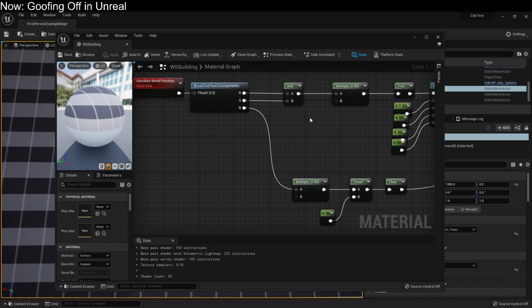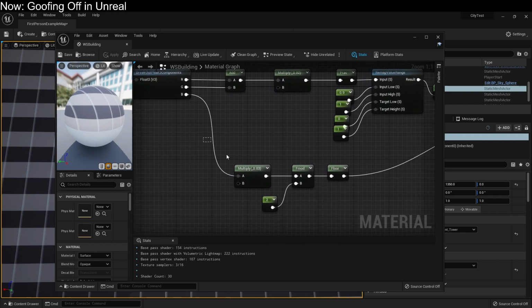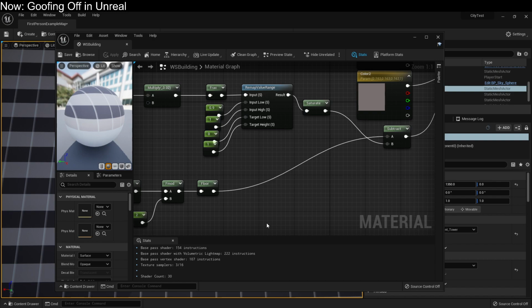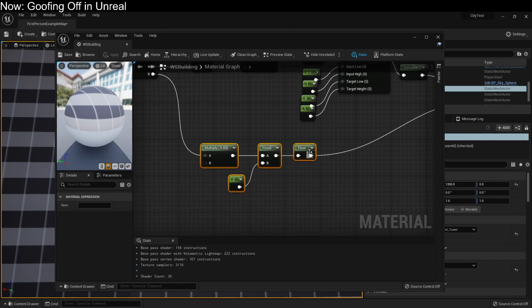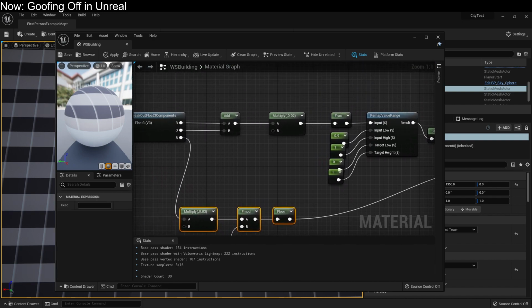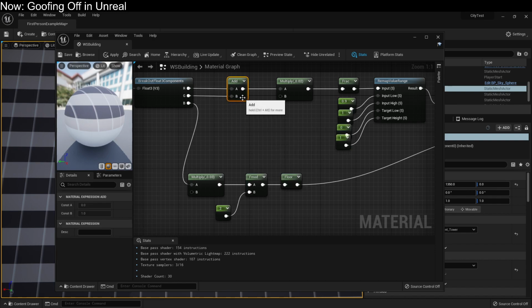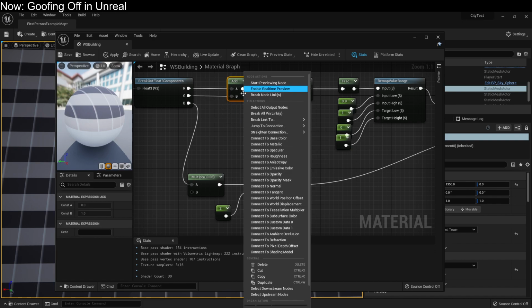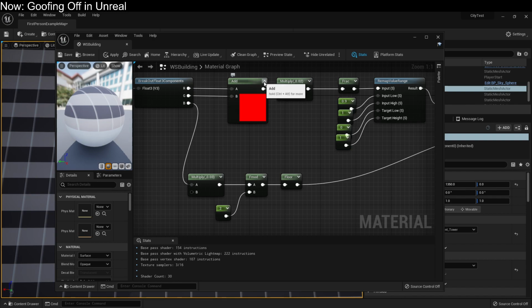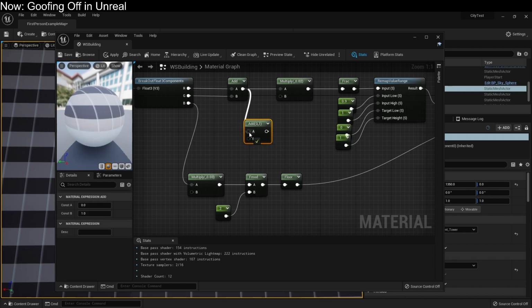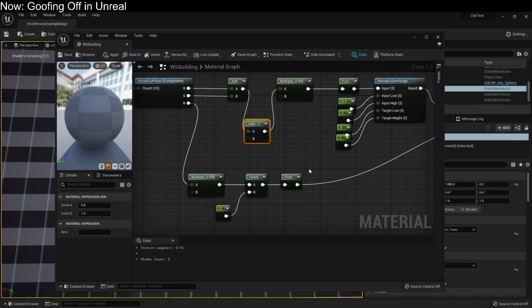So here's the x value, and what we really want to do is this part. Rather than putting in that subtract, we want this to get added to our x value, sort of. Let's just go ahead and try adding it to our x value. Can we add another pin to the add here? No? Okay, we can't add another pin to the add, so we will go ahead and add another add so that we can add to our add. There we are.